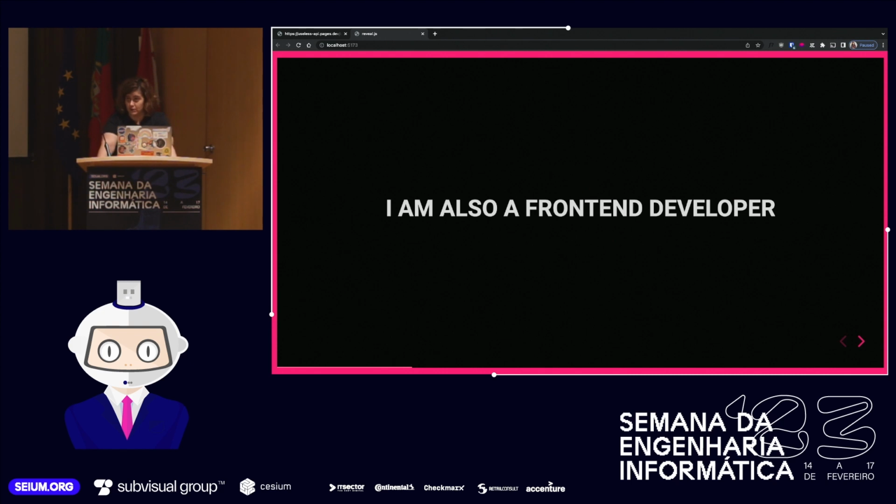So I'm also a front-end developer. So one thing that is kind of, how do I say that? It's kind of a stereotype that front-end developers aren't real developers because JavaScript isn't a real language, whatever that means. And CSS isn't a real language. I don't think actually CSS is a real language, but whatever.